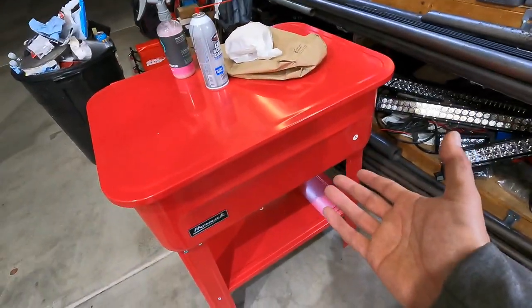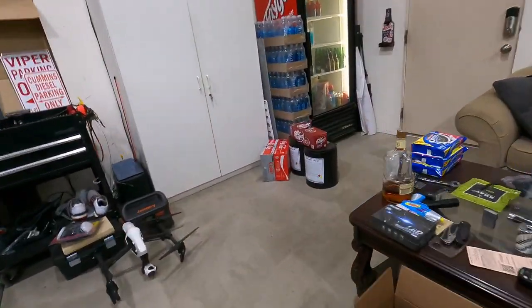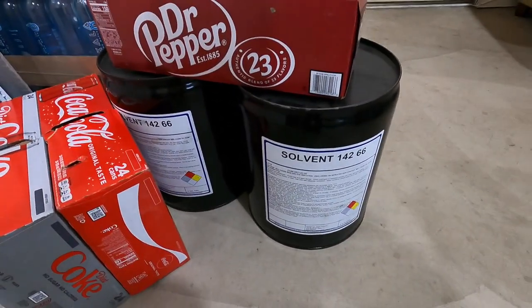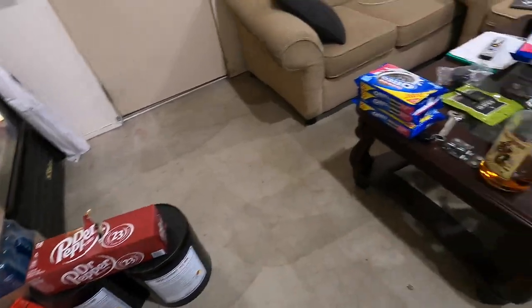Also, I don't know if I told you guys - the newest addition, we got a little solvent tank here. We got solvent, the bottles, right over here. I got two bottles. Because it's hard to get here in California, we can't get the good stuff. So we got some solvent just to help us clean up parts and stuff like that - heavy duty crap. If there's grease or stuff like that on there, we're good to go now.